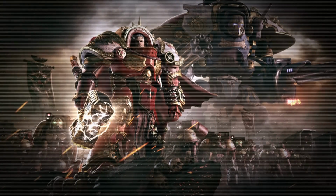Every prediction so far is wrong because the Blood Ravens just get all the Emperor's gear, probably. You know what, Throne Choir? I wish I'd thought of that joke before you said it. That is so true. Of course the Blood Ravens will get it all. Absolutely. That's the way it's going to go down now, isn't it? Classic Blood Ravens joke, and it didn't come to me. This is what I get.